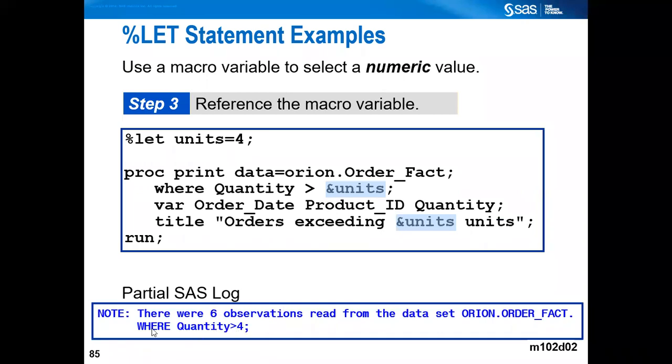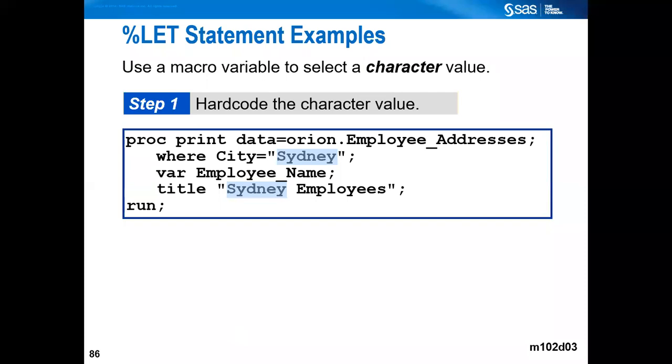How do you come to know? Because in the where you are subsetting the value, hence it's telling you the value got resolved to 4. So if it's a character value, now look at your very important point. When we have a character value to be represented as a macro variable, understand how it works. Very sensitive part of your coding. So we know whenever we write a character value for subsetting, we always put it in quotes. Correct? So here the value is where city is Sydney, and we put it in quotes.